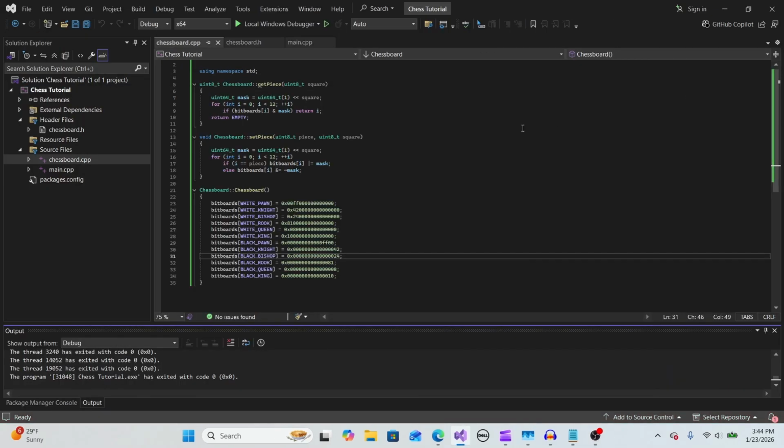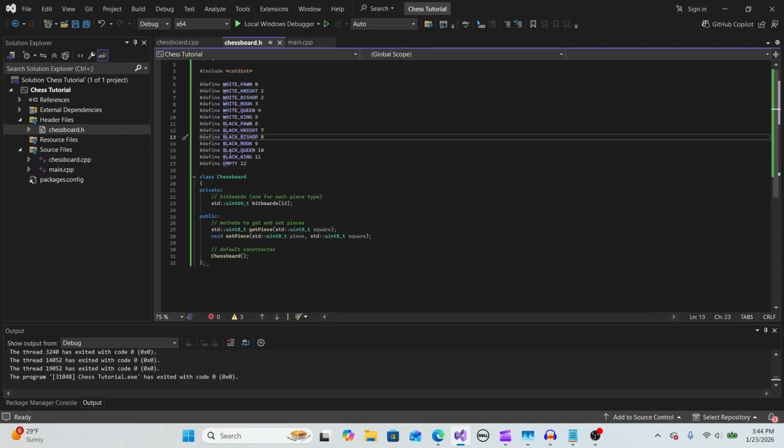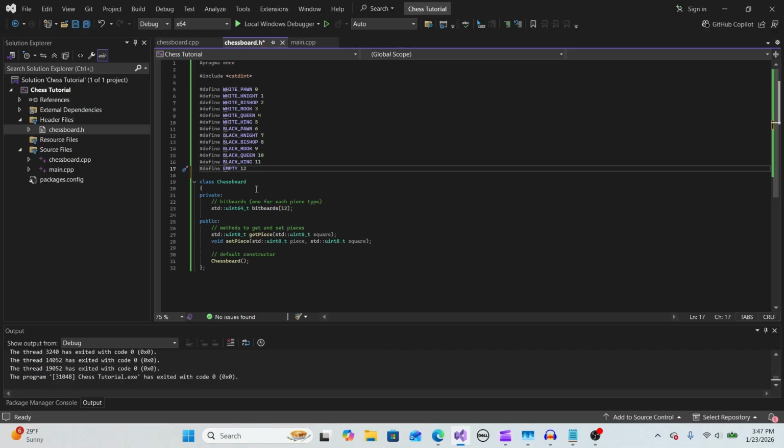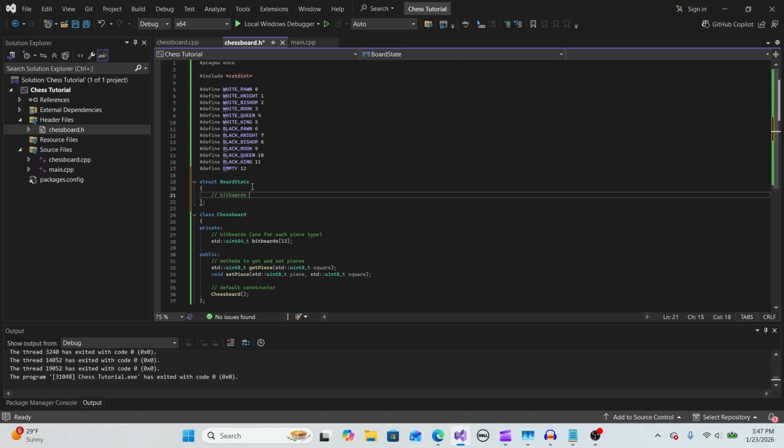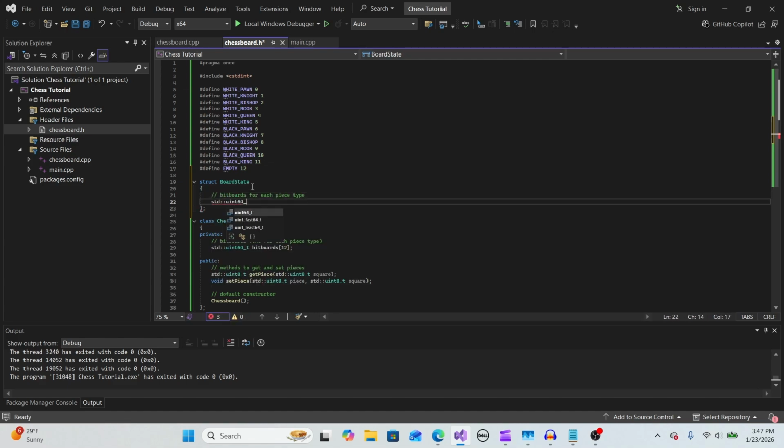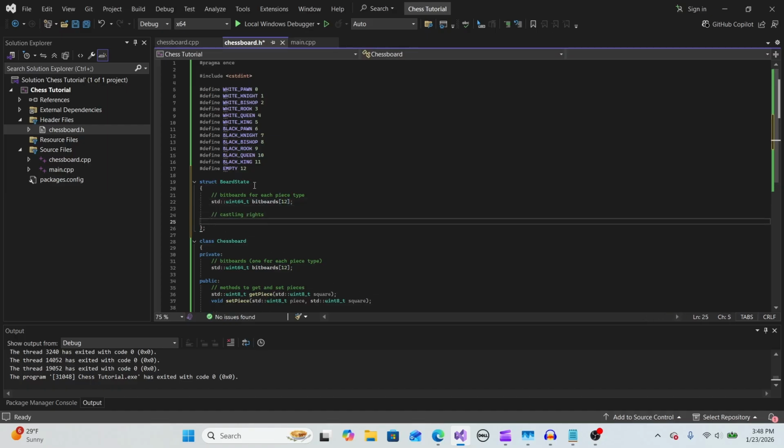Moving on, in order to make our chessboard class be able to efficiently handle making and undoing moves, we're going to make some minor structural changes to the class. Let's add a struct called boardState to our chessboard.h file. Structs are very similar to classes, but their access specifier defaults to public, meaning that any member of a struct is accessible anywhere outside of that struct, unless we specifically make those members private.